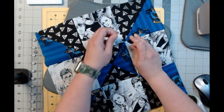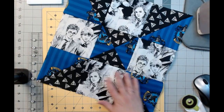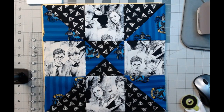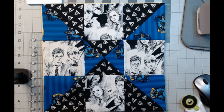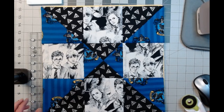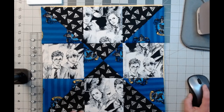Let's get those off. There it is. It's called Hourglass 9-patch. It's the final quilt block. I hope you enjoyed this tutorial. I hope you make it and love it. And if you do make these, I would love to see pictures. Please post them in the Facebook group. I would love to see all of them. Anything you do, actually, please post it.